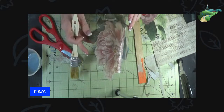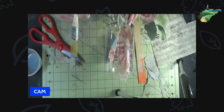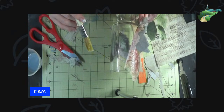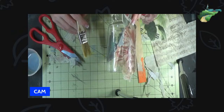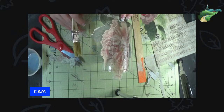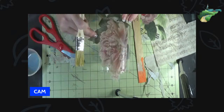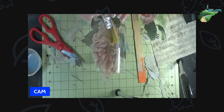I am just using Fusion Tough Coat because it'll stick. And I cleaned it up real good on the glass, not in. Oh, I put inside. Inside where you put flowers, but outside I'm using Tough Coat Matte just for the medium, but you can use any kind of medium.